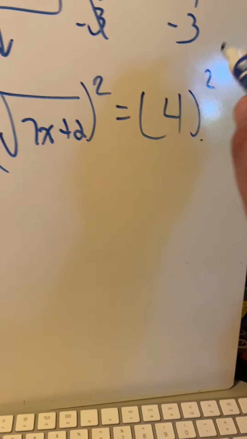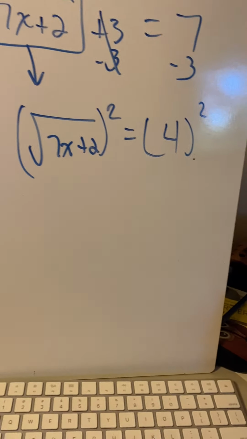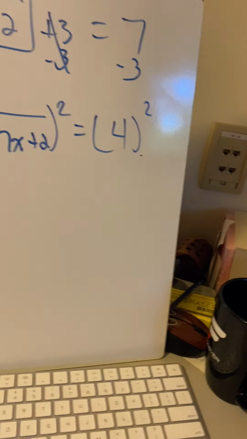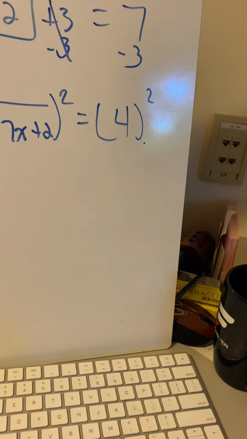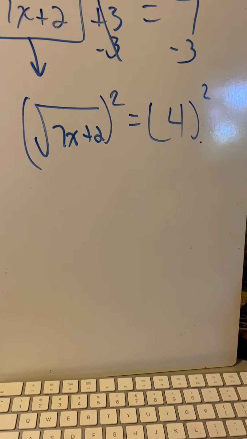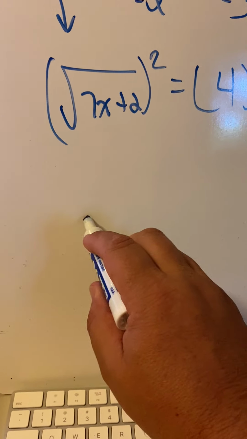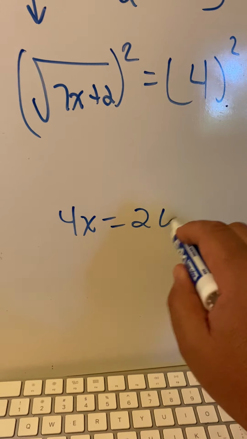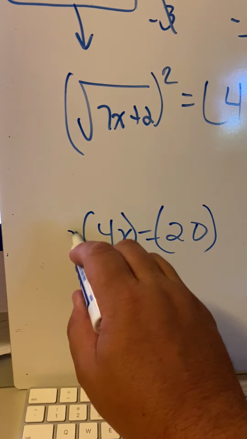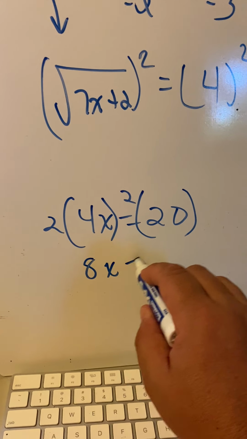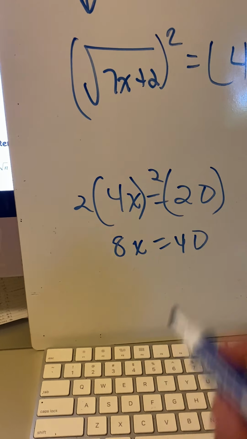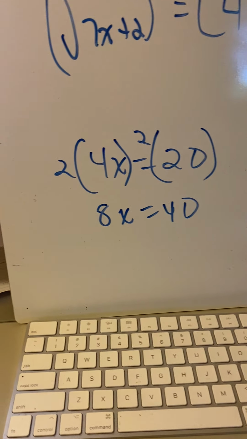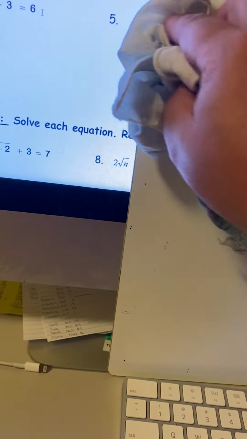Square both sides. Now, how can we do that? If you do the same function to both sides, it's going to really just make the same problem times 2, or to the second power in this place. Okay? As long as you're doing the same thing to both sides of this equation, you're not changing anything. It'd be like this. If I had 4x equal to 20, and I multiply both sides by 2, it turns into 8x equals 40. Guess what? If I solve the original one, divide by 4, x equals 5. Divide by 8, guess what? x still equals 5. It didn't change anything in the problem. Just a little side note there for you guys to have in your back pocket for algebra.